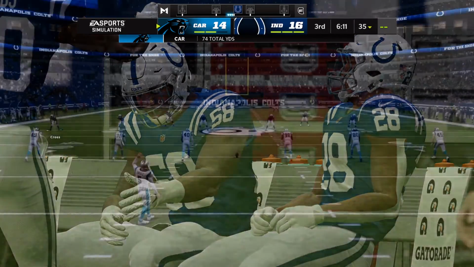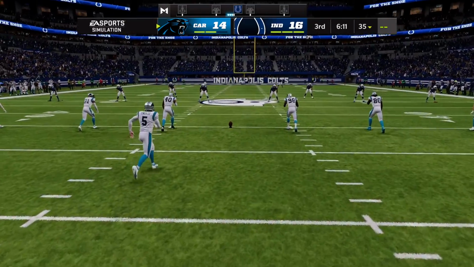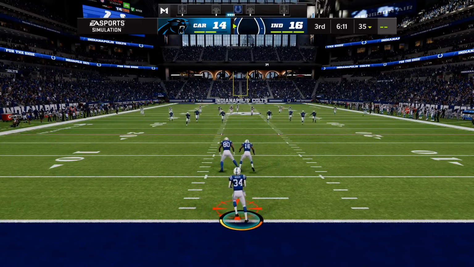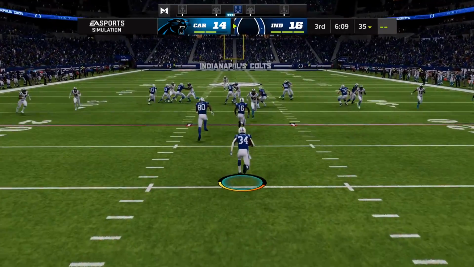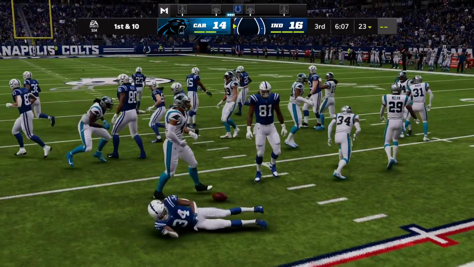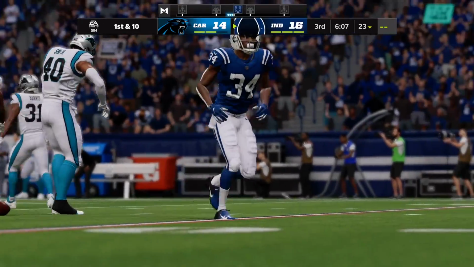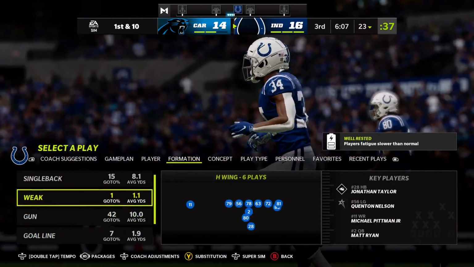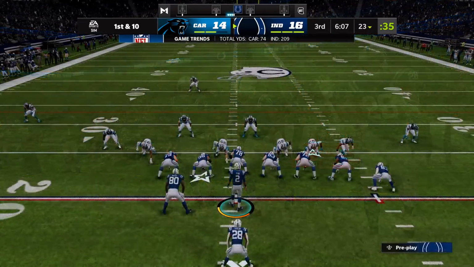Well, that drive started with not a whole lot of real estate in front of them. In plus territory, excellent field position. 2 plays later, pay dirt. Here's Rodgers to return. And not much happening on the return as he'll get this to about the 23. And now Indianapolis set to take the field.